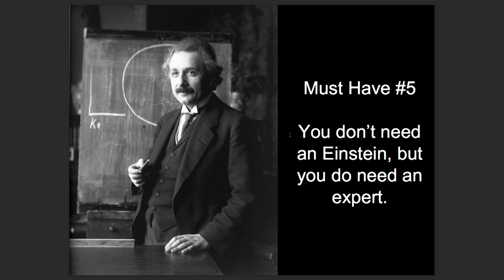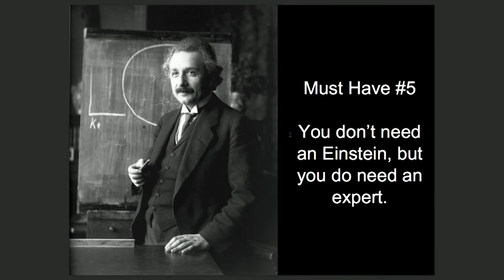Must have number five: you need someone on your team who knows this stuff — who knows it from a code level, and knows how the code interacts with the underlying systems to deliver page results. Otherwise you're going to be wandering in the dark. You don't need an Einstein; you don't need to hire a core developer, although it's cool if you can. And if you're a developer, investing in learning about this stuff is a great investment in your future career. This never goes out of style. There will be people asking for performance enhancements, performance audits, and performance optimizations for decades to come, because everyone cares about this.